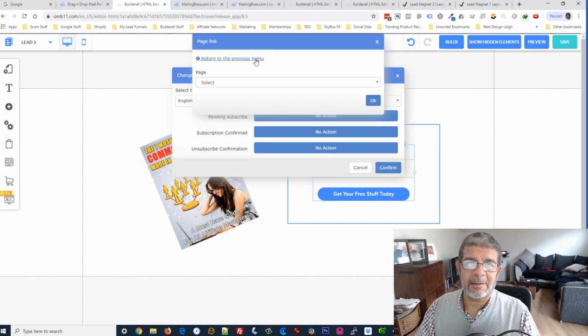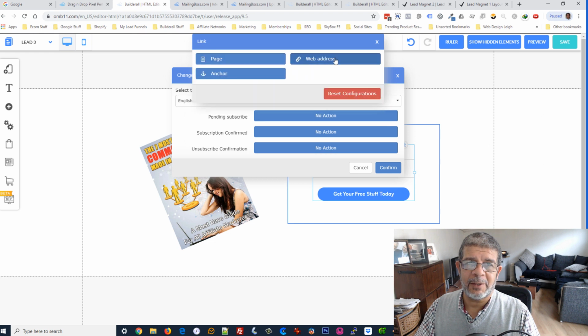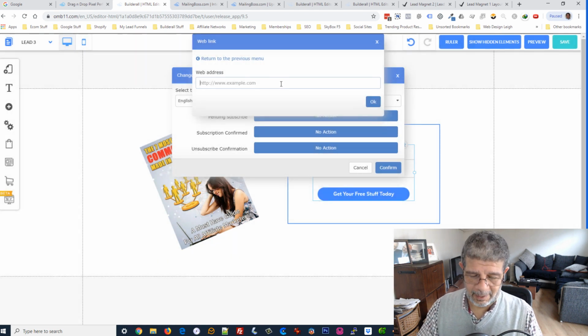In our case, just return and go to web address, and in here type HTTPS : URL underscore origin / thank you. Okay.